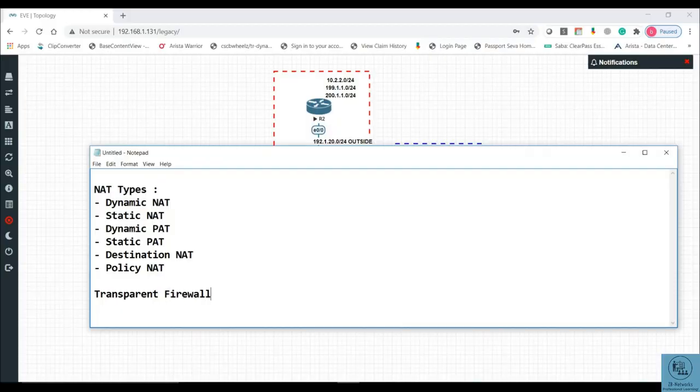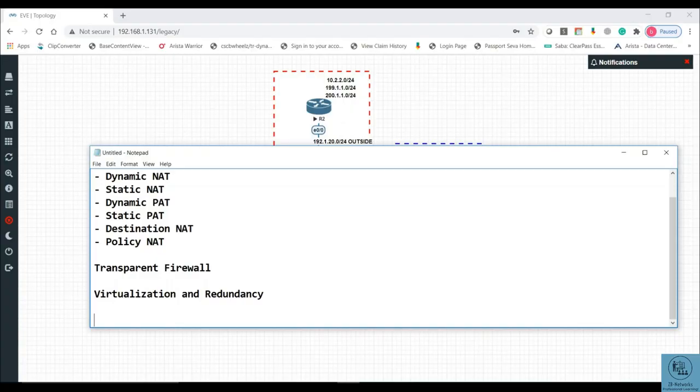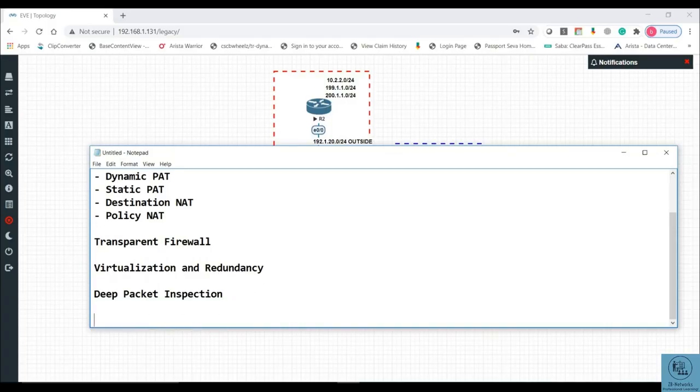So we'll see how to work with layer 2 firewalls. After that, we normally talk about virtualization and redundancy concepts quite a lot. So you learn about ASA failover, context, interface redundancy, and all those things. After that, we talk about deep packet inspection, which is also called MPF, modular policy framework, and then the VPN implementations.